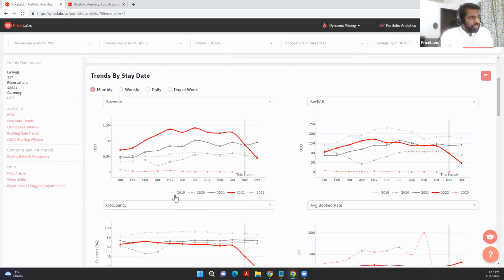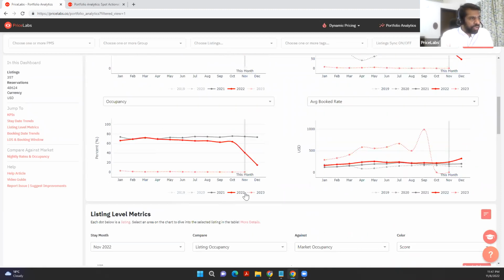And what you can see is you can see past 3 years and future 1 year. So in this graph, if I click on any of these, I can remove those lines. So you see the 2020 line disappeared. If I wanted to remove the 2023 line, if I click on it, the 2023 line disappears. So what I can quickly see is my revenues in 2022 have been consistently higher than what they were in 2021.